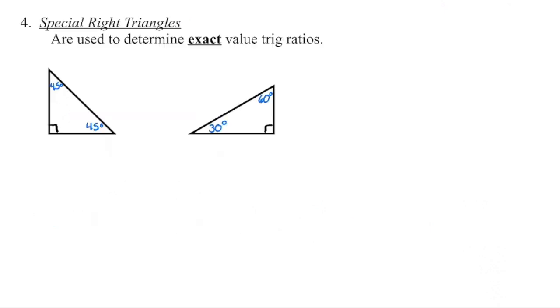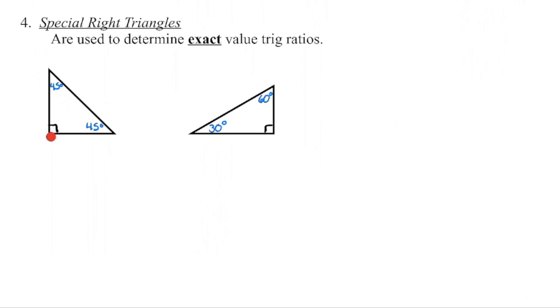We previewed the special right triangles in 10 AP as a way to determine the exact trigonometric ratios for angles of 30 degrees, 60 degrees, or 45 degrees. And at that point, we looked at how this triangle has a 1-to-1 side ratio, this triangle has a 1-to-2 side ratio, and then from there, we're able to generate those angle values. So today, we're going to take a different approach.